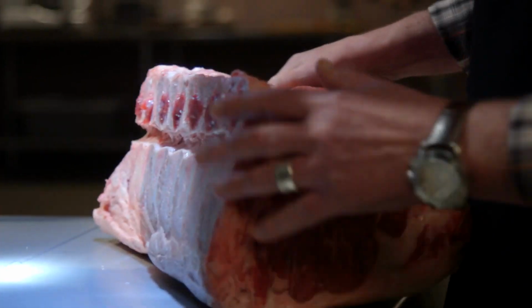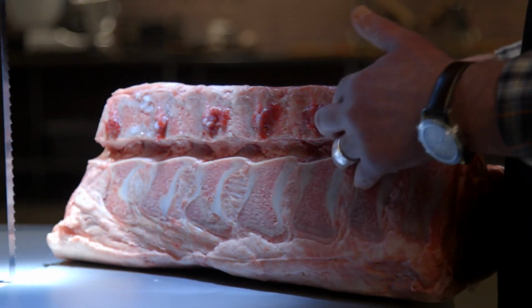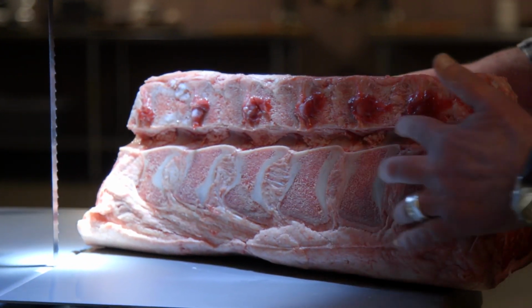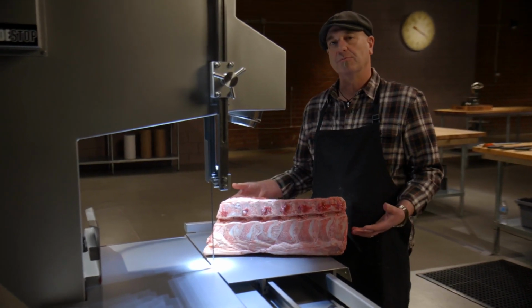Today we're going to be using the bandsaw to chine this short loin. What we are going to do is the act of chining, which is going to be shaving this spine bone down, which will allow me to also trim the steak better, make it more presentable for my meat case.